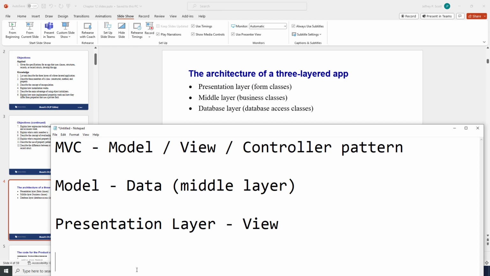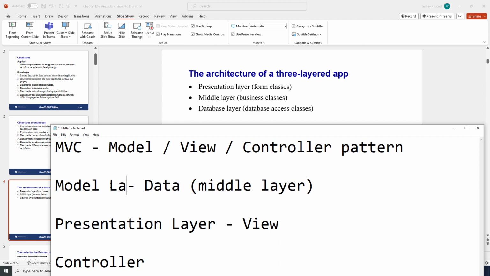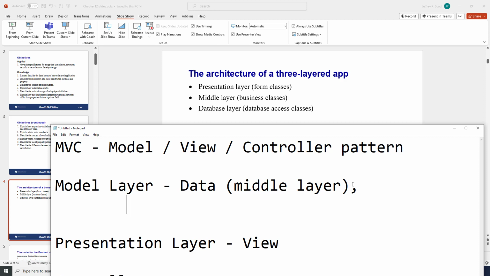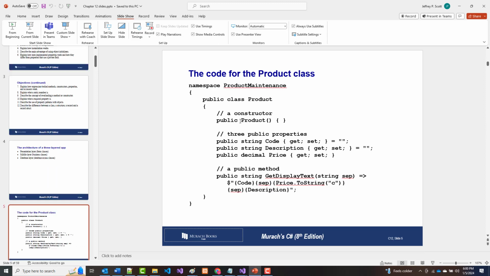Now, we have something in MVC called the controller that we're not really using here. The middle layer with the business classes is the model layer. It also is going to include not just the data, but the databases. All right, so you might say, that's fine, then why'd you even tell that to us? Because you're going to talk about different patterns as you go on in your Rankin career, and this is one of the ones that we'll talk about.